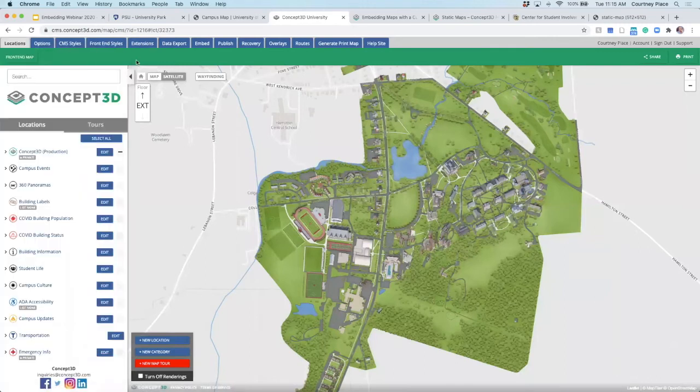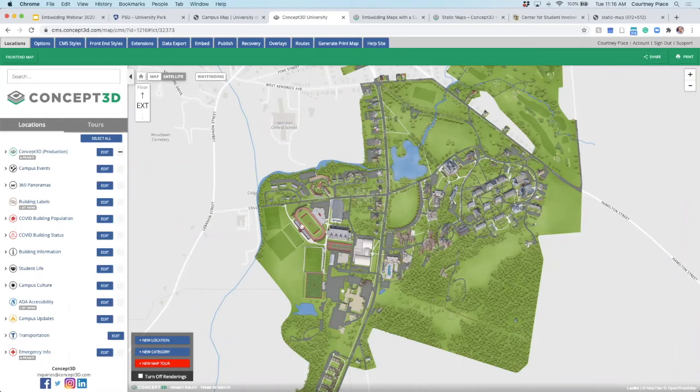All right, so getting into some more customized views of the map and sharing maybe some specific categories. Up here in the top right-hand corner is a very handy button that we have called Share. So if you select this, you have two options come up. You can either embed maps or copy the link.